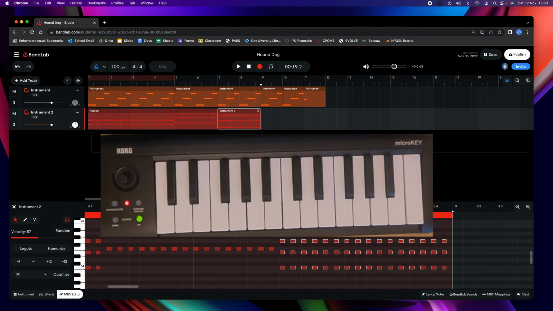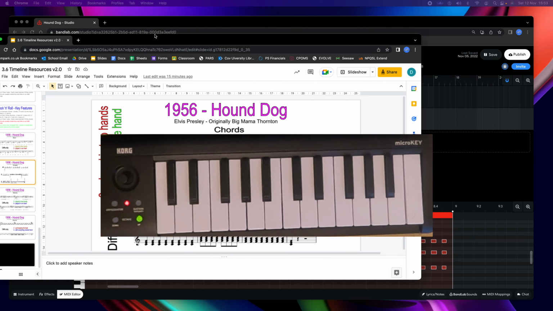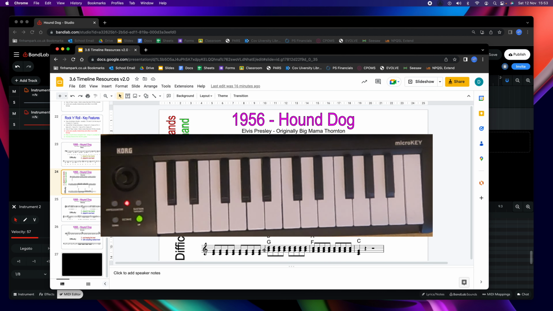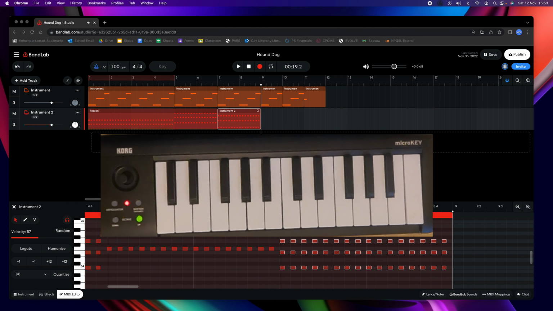We want a bar of G chords at this point, just like we did with the bass line. So we are here. Okay, so we need 8 G chords. G is G at the bottom, B in the middle, D at the top. Okay, there's our G triad. Going to do 8 of those in bar 9. Here we go.